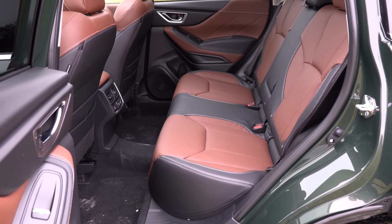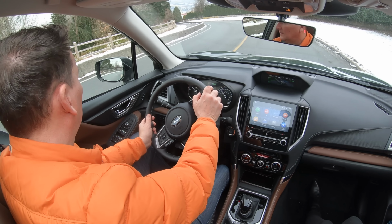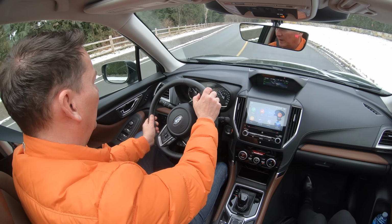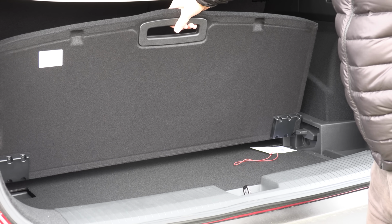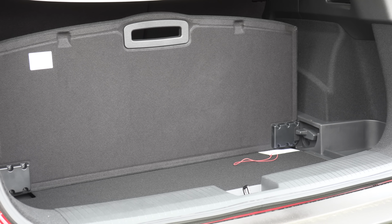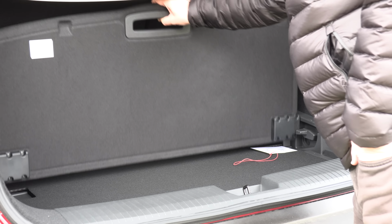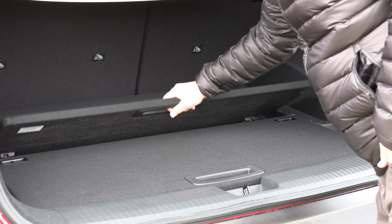It has great accessibility in and out. I like the seating position. I like the big windows. And you know what? We had our test model when it snowed here, and I thought it was fantastic in the snow. Well, what I love about the Rogue is the divide and hide cargo system in the back. I think that is brilliant. I went and got some groceries. I stored some of it underneath and had backpacks up top. When it comes to family and versatility, I think the Rogue is very well done.